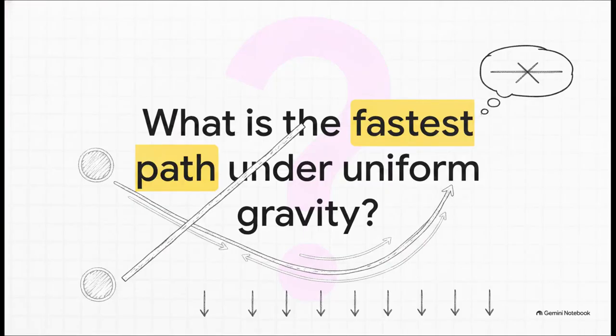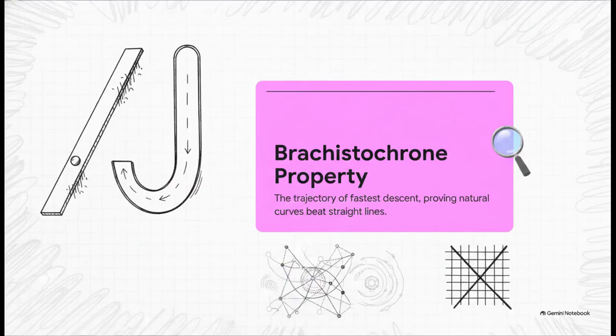To kick things off, I want you to picture a really simple scenario. Ask yourself this fundamental physics question. What's the absolute fastest path between 2 points in a universe governed by a uniform force field? You know, like gravity. Your gut reaction probably screams that a straight line is the fastest route, right? Well, hold on to that thought for a second. Because it turns out your intuition might actually be tricking you here.